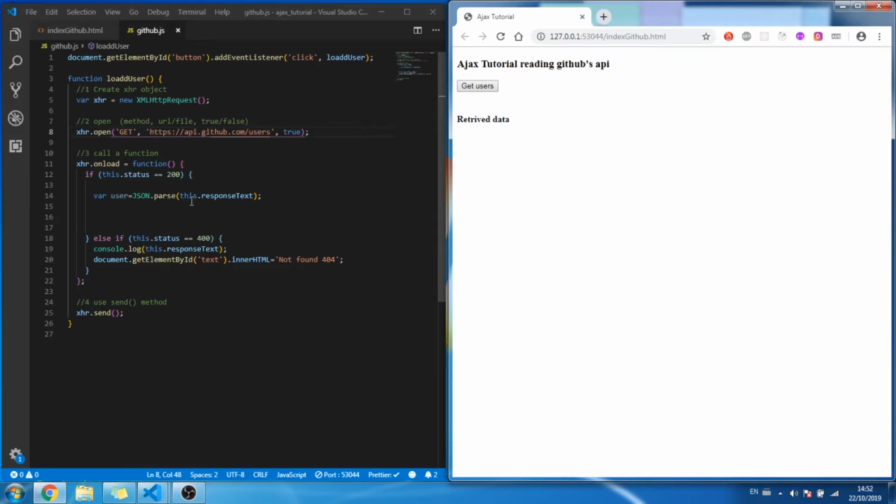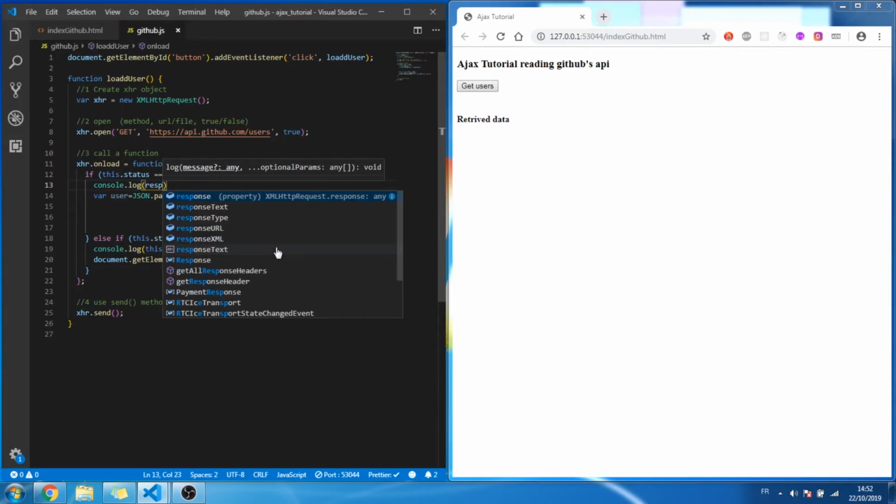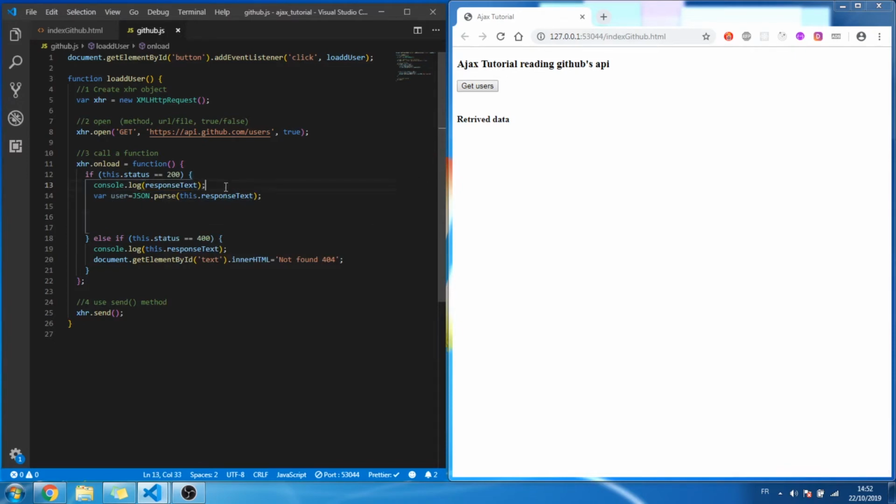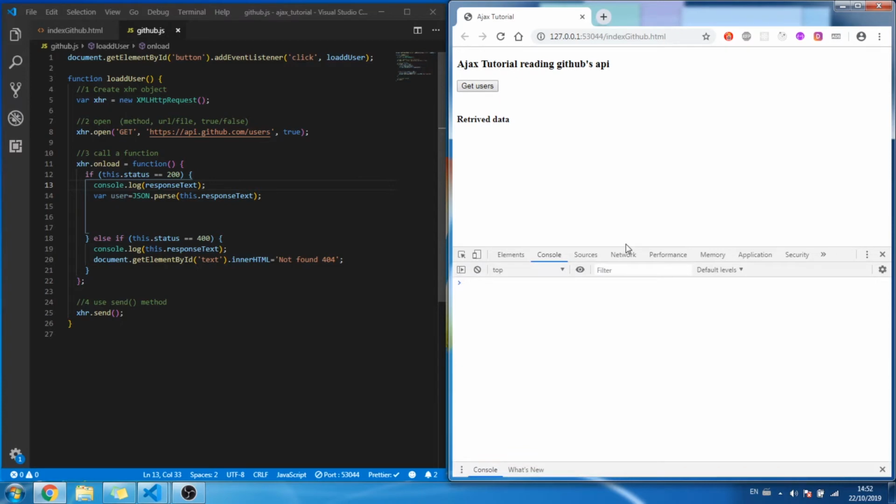And we will try to see console.log response.text. Let me open the developer tool. To open the developer tool, you just press F12. So get users.